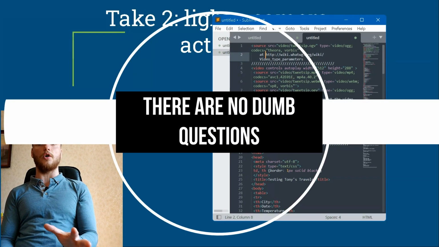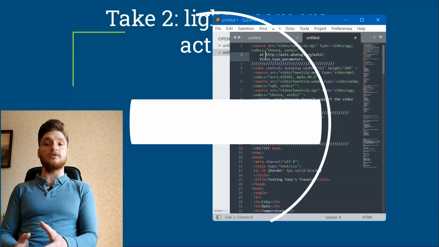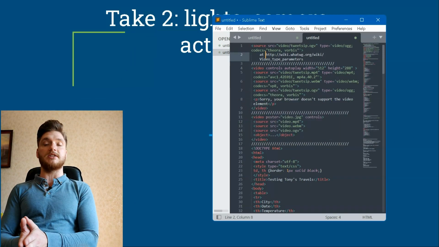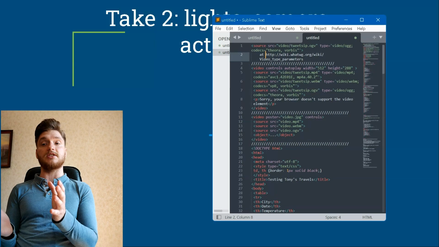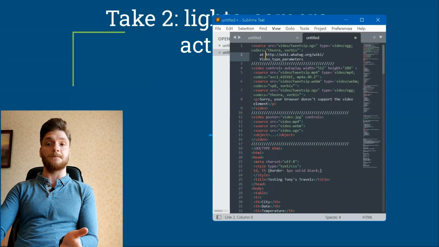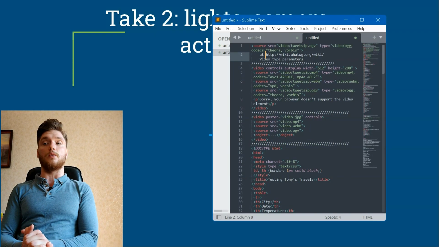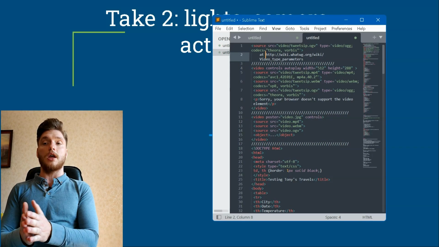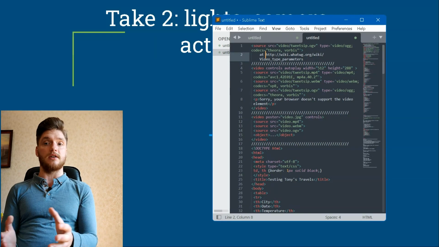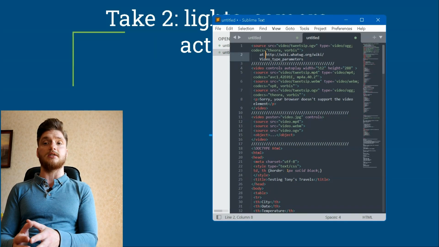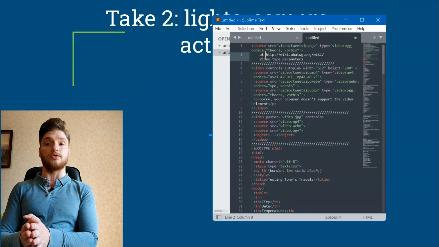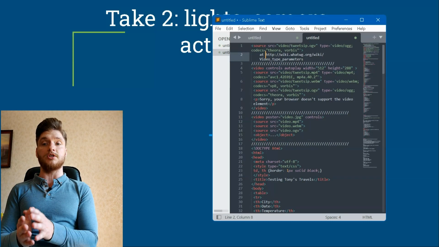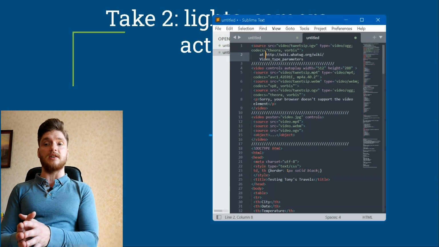And there are no dumb questions. Is there any hope of getting to one container format or codec type in the next few years? Isn't this why we have standards? There probably won't be one encoding to rule them all anytime soon. As we said earlier, this topic intersects with a whole host of issues, including companies wanting to control their own destiny in the video space, to a complex set of intellectual property issues.